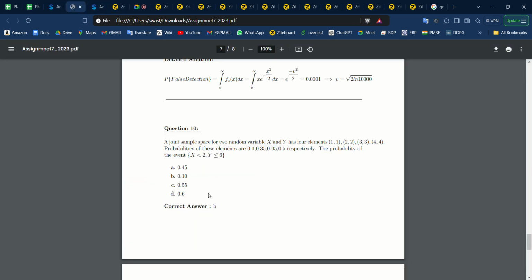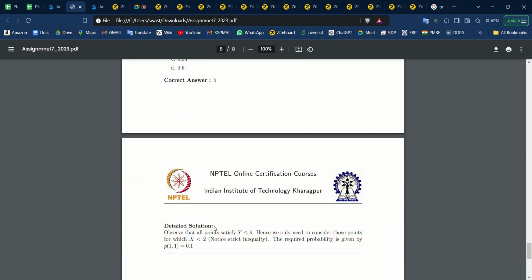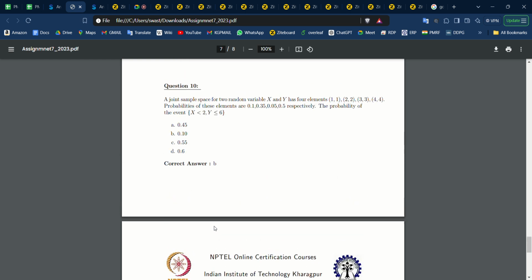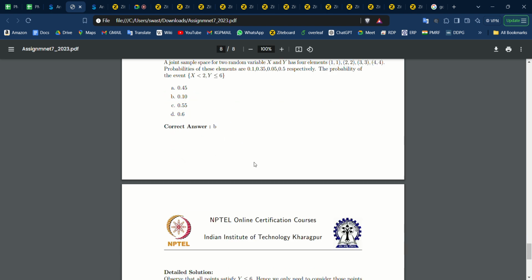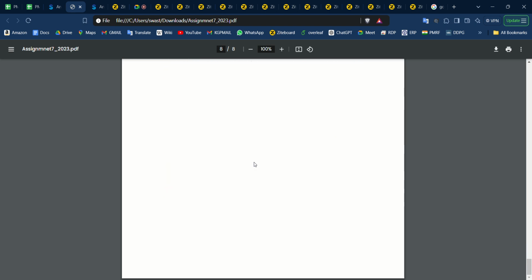Let's see the answer. And the answer should be 1 over 4. I don't know why it's given as 1 over 10. Anyways, you can just check, and if you find the answer to be 1 over 10, then it's good. And if you find the answer to be 1 over 4 like me, please raise a dispute in the forum and we will solve it again.